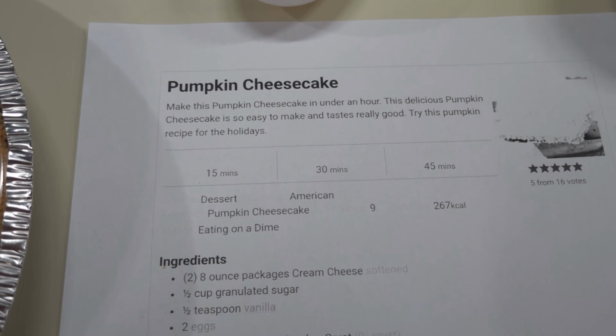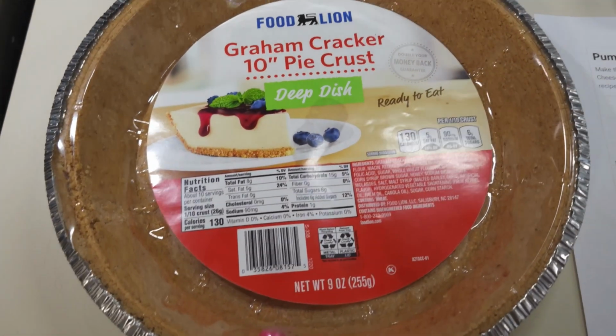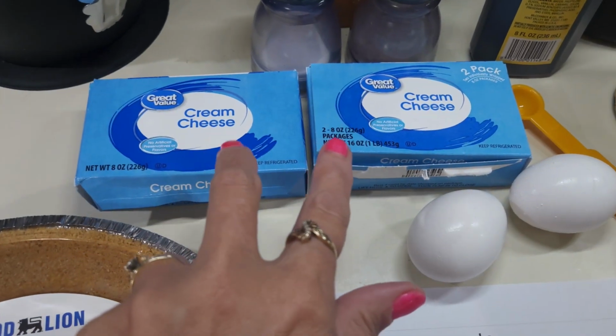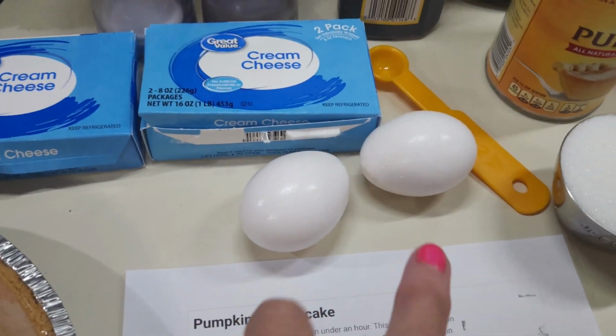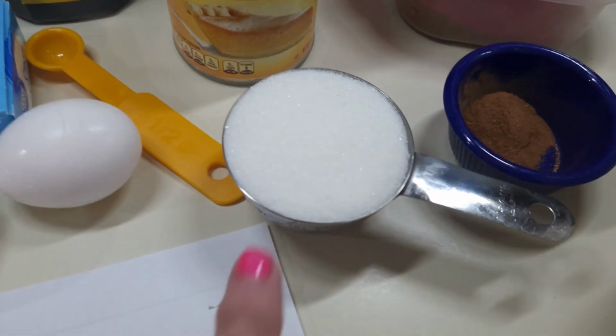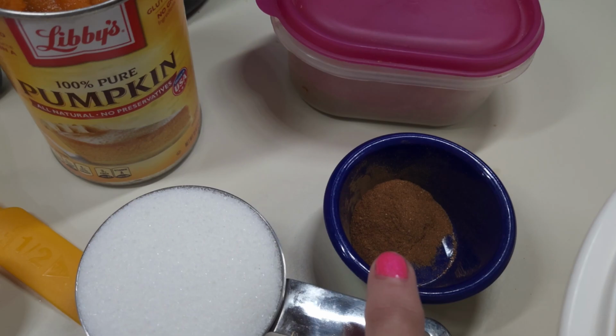And let's make us a pumpkin cheesecake. I have got a graham cracker crust already made, a deep dish, 2 blocks of cream cheese, 2 eggs. I need some vanilla, some pumpkin, some sugar. This is pumpkin pie spice.